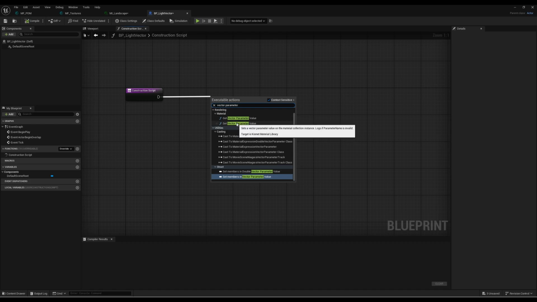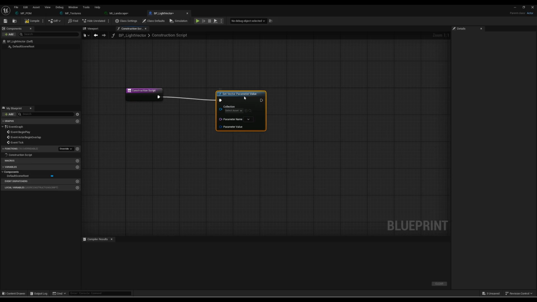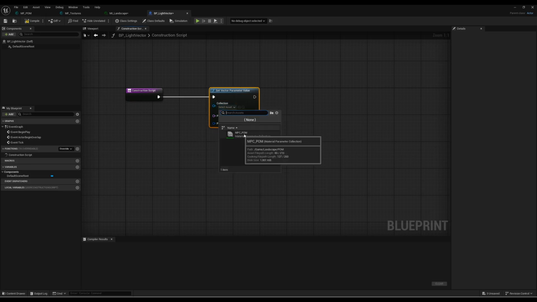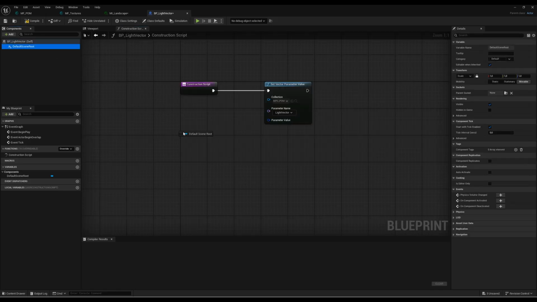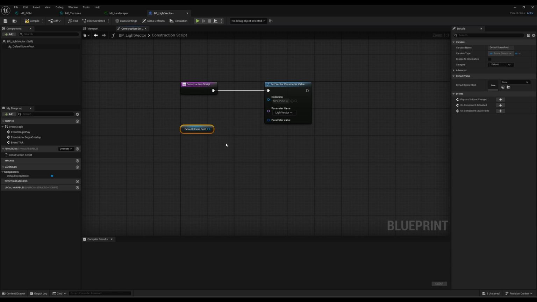So in this case it's set. We want to set the stuff we created, right? So set vector parameter value, and this one would be our material parameter collection, the parallax occlusion mapping. And inside there we have a light vector, okay? Get the default scene root. So this is just our location for the actor blueprint.